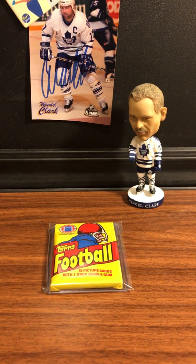Retro Sundays, we do vintage packs. This week, we got a 1981 Topps football. So rookies in this pack are going to be Art Monk, Billy Sims, Joe Montana is the big one. We also got Dan Hampton, Mark Gosnell, and Dwight Clark. So we're also looking for Hall of Famers in this pack. So you got like Jack Lambert, Walter Payton, Dan Fouts, Steve Largent. So there's a lot of Hall of Famers and good rookies in this one.